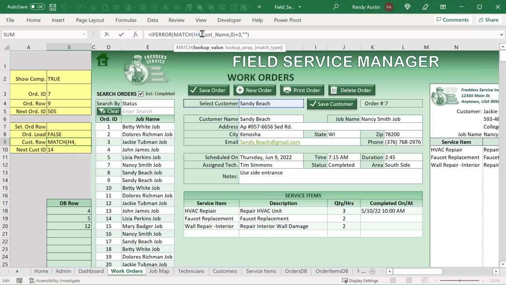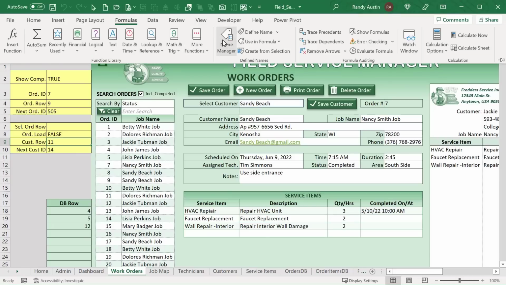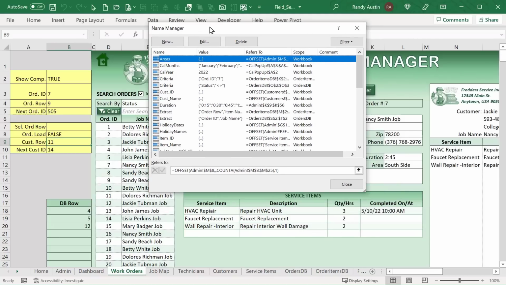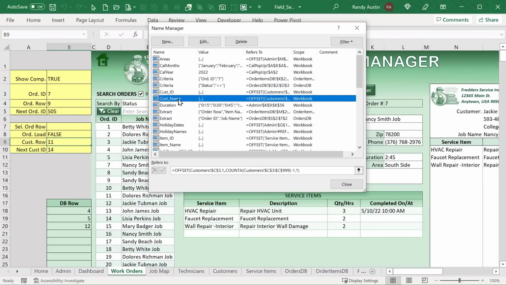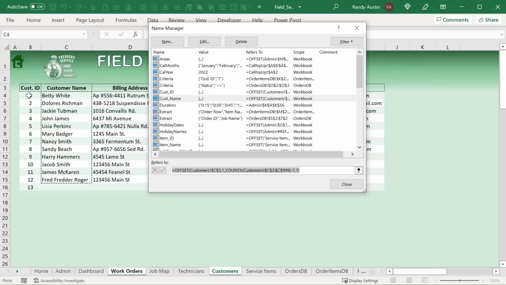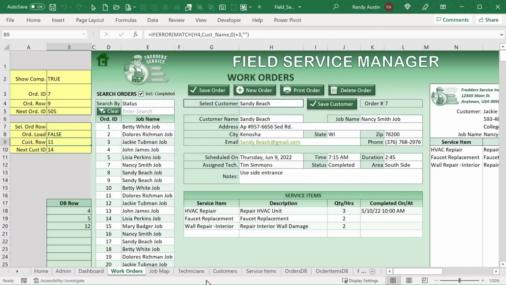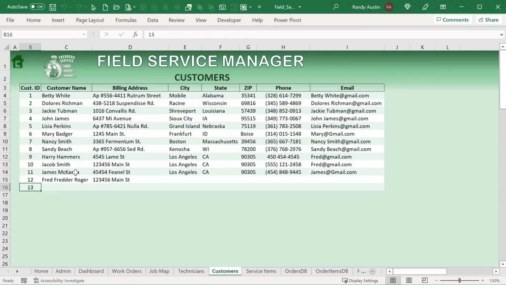And we're going to look at it in a named range called customer name. This is the named range that we've already created here inside the Name Manager. I'll be going over these named ranges as they come up so that we don't add all of them at the same time. This is the dynamic named range based on all the customers, and I'm going to update that. So that's all we need to do based on the customers there. Okay, so we'll go ahead and update that. In fact, let me just get rid of that one. We don't need that.